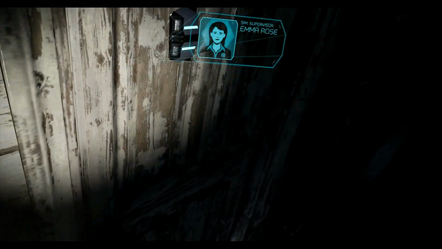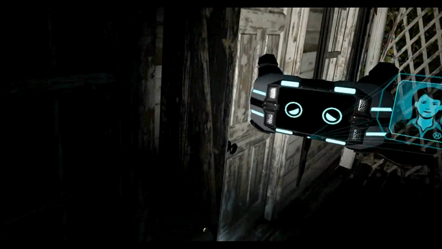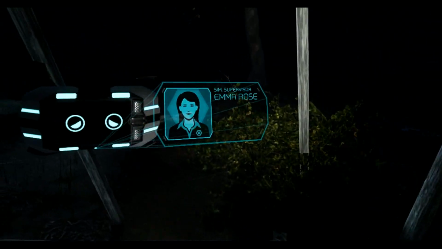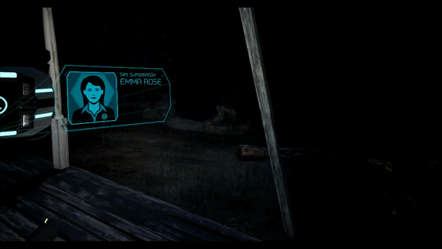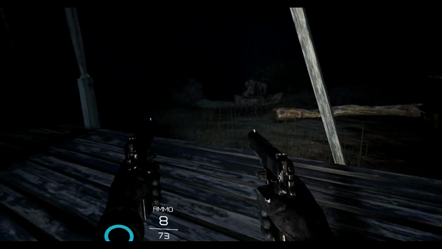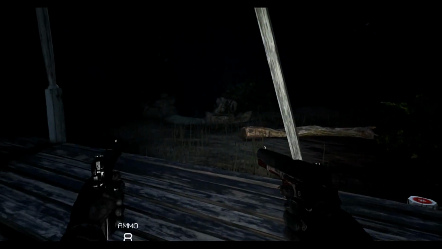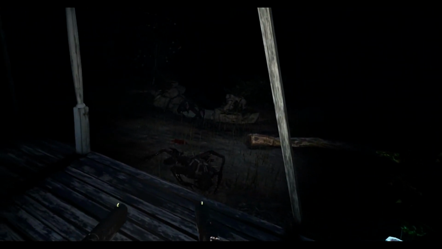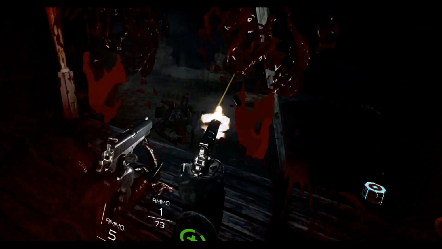Some code in that house has gotten corrupted. We need to clean it out. Otherwise this place is going to crash sooner rather than later. Oh, hang on a sec. Great. More Zeds coming your way. Pretty fast. I can hear them. I hate you.